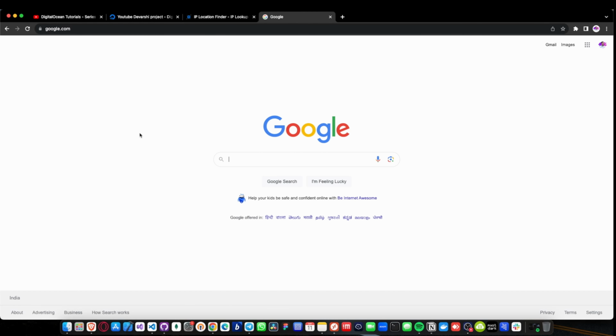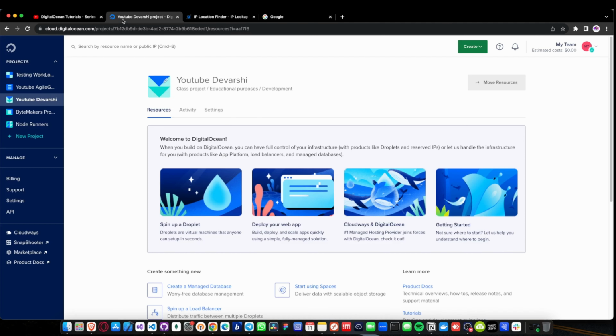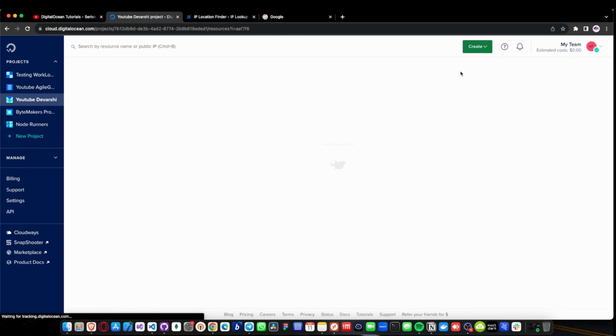Now, where does DigitalOcean fit into all of this? DigitalOcean lets you skip the first two steps. When you create a droplet, you have a computer somewhere in the world with its own IP. So to sum up, a droplet is your virtual computer ready to serve your web content to the world. Alright, awesome. Now we understand the basics of what a droplet does. Now let's start by creating one.